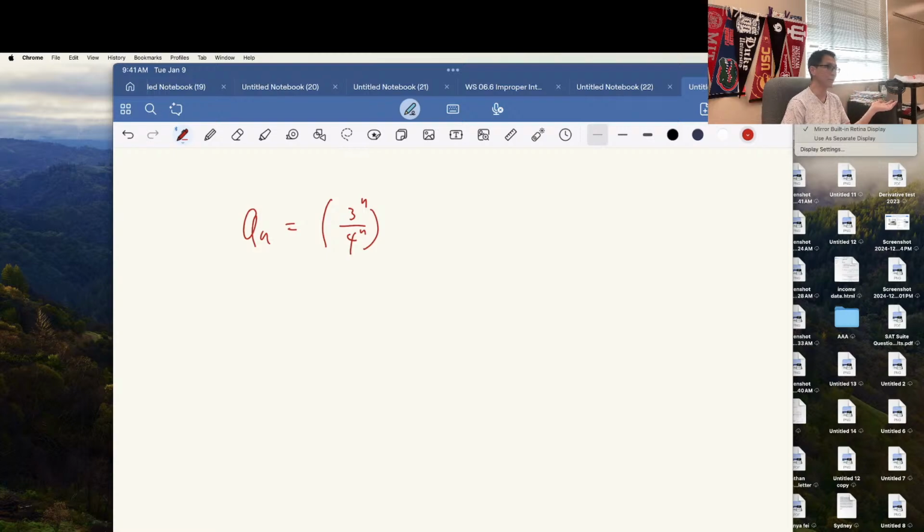In this case, you just have to know that 4 to the n is going faster than 3 to the n. There's nothing else that you can do, except today we're going to learn a new skill: exponent rules. Yes, that's the geometrics. So 3 to the n over 4 to the n, you can rewrite it this way. And you're like, well, how's this way? This way is going to be easy, but it requires you to know something else that you need to know today. So we're going to talk about series today.